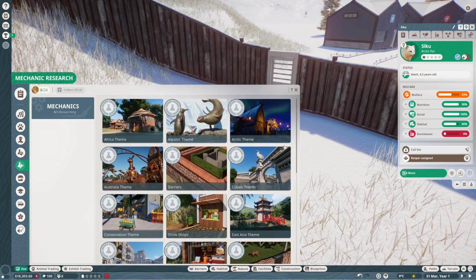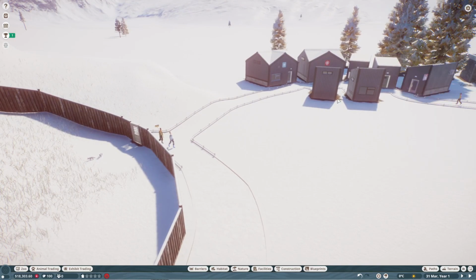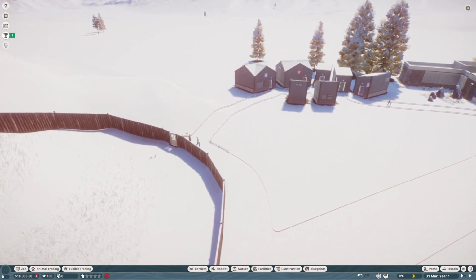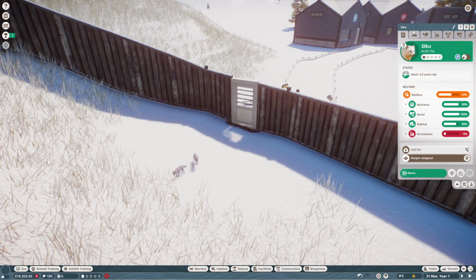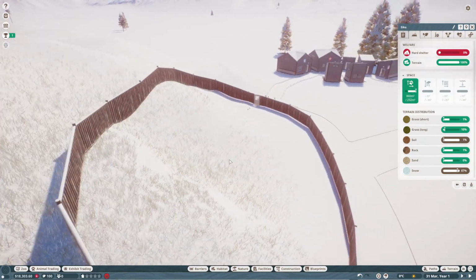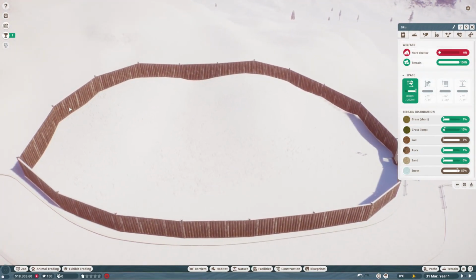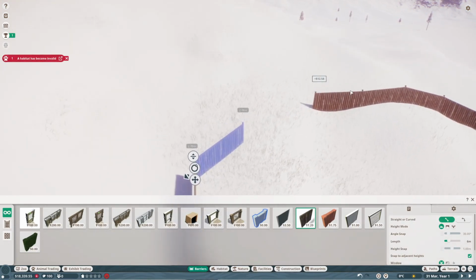Unfortunately. But let's see if we can actually build a nice enclosure for these poor things. So they have more room than they would ever need here. So I might actually make it a bit smaller, unfortunately for them.